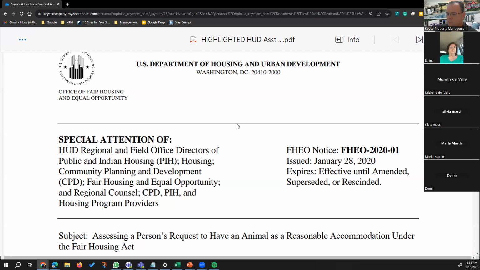So you have to be very careful when you see that. That's why it's important that you guys read through this documentation so that you can talk to tenants with the basics of understanding, because I don't want you to remember everything else other than a service animal and an emotional support animal is not a pet. That's number one. Number two, you cannot take any kind of pet fees or pet deposits.